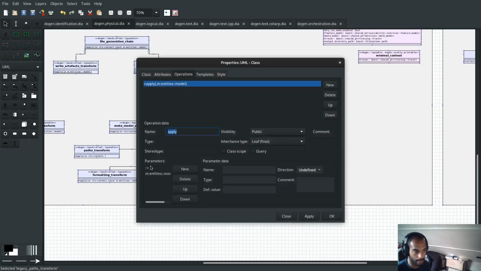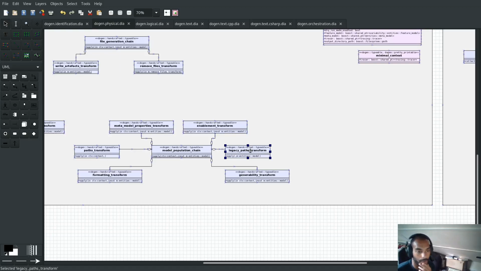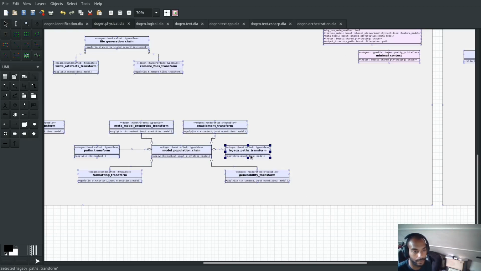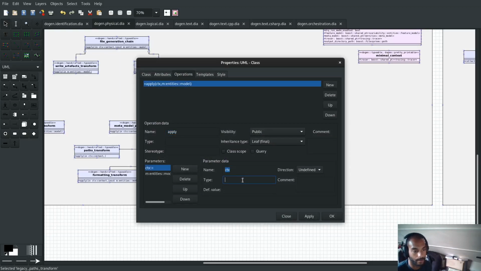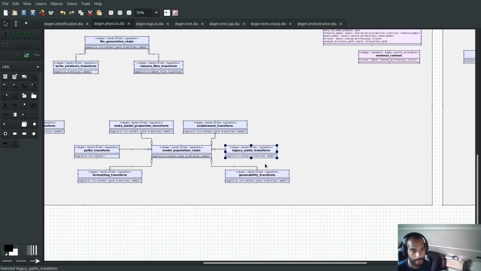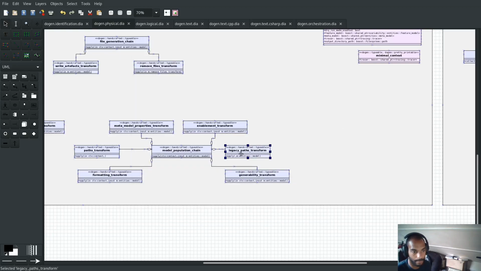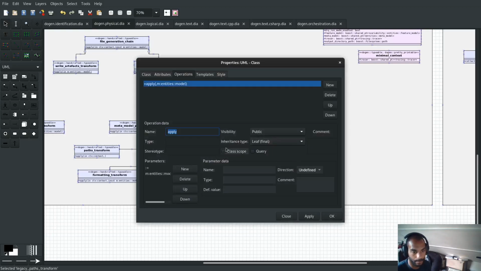Okay, this new version of Dia seems very buggy actually. I'm not entirely sure what is the problem. One more reason for us to start to get even keener on moving to, oh yeah, it's populating now. Moving to a text-based format. It does seem this version of Dia is a bit buggy. So it seems like every time we choose the direction there, change it to in, it seems to cause a problem.